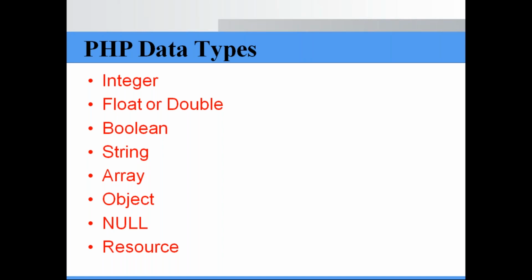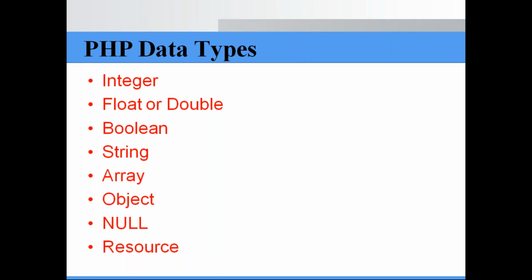In the next line, I wrote a statement $n is equal to some string value. At that moment, I'm assigning a string value for that. So automatically, my variable becomes a string variable. Like this, based on the type of value you are assigning, the type of the variable will change.